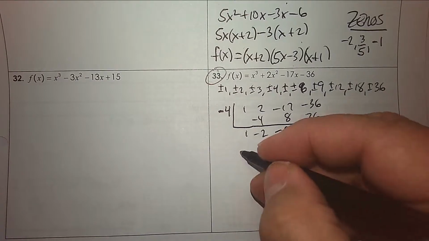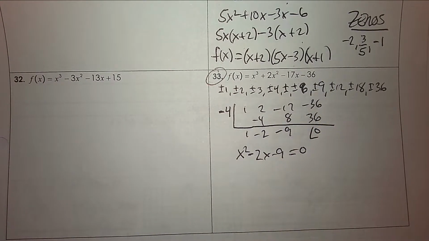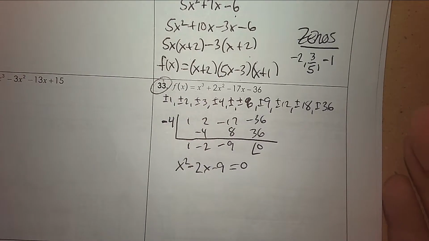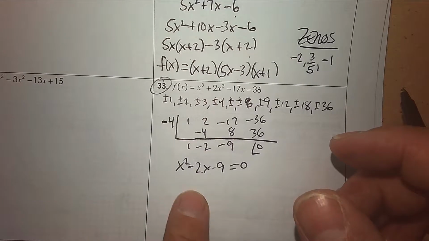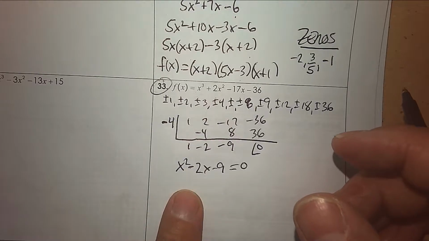Now, what's left over, I really wanted to do this question because it's been a while. It's not factorable. So what do I do to find the zeros when it's not factorable in a quadratic? What two options do you have? It's either the quadratic formula or complete the square. So if I choose to complete the square, is this a good candidate? Yes, because it's simple and b is an even number.